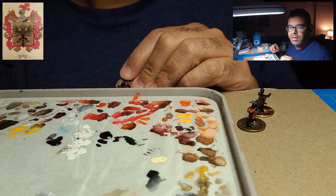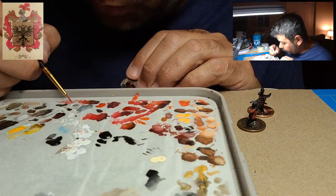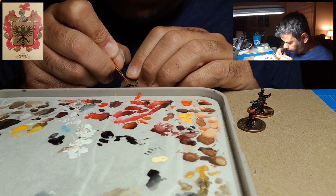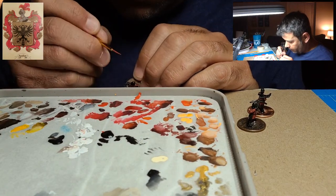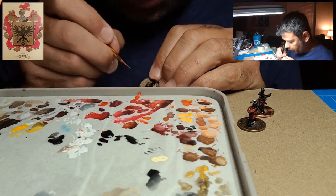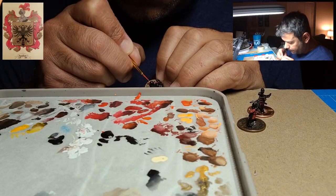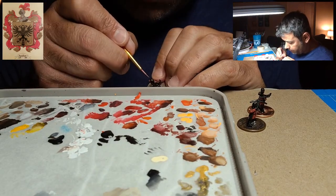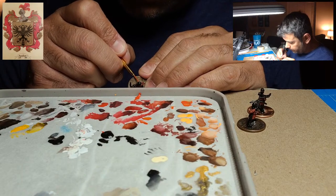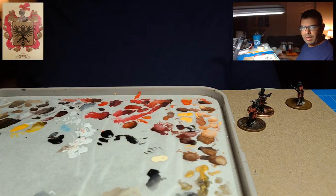Who is it who does some nice 15 millimeter samurai? The Peter Pig ones. When the Peter Pig ones came out, they're absolutely gorgeous figures. It's the only army I bought. I saw them at Historicon in 2009 and turned around and stopped what I was doing and built that army next. And I absolutely love them. And Peter Pig does a really good job of showing what all their figures look like. Let me put up a link here, since I'm at a stopping point.